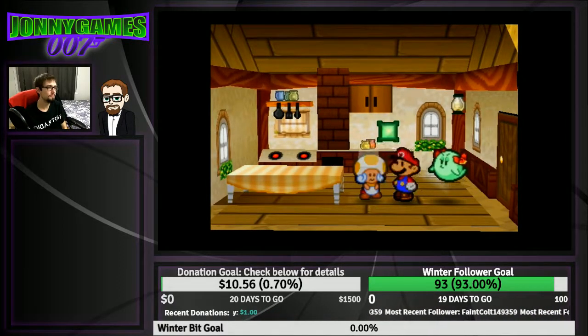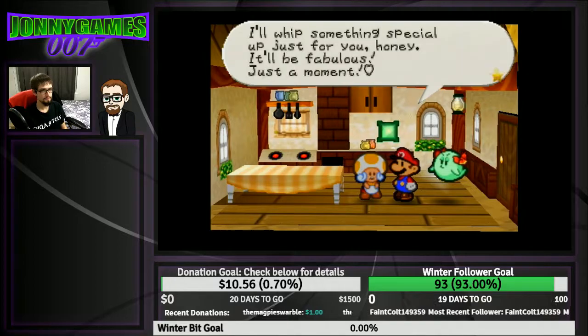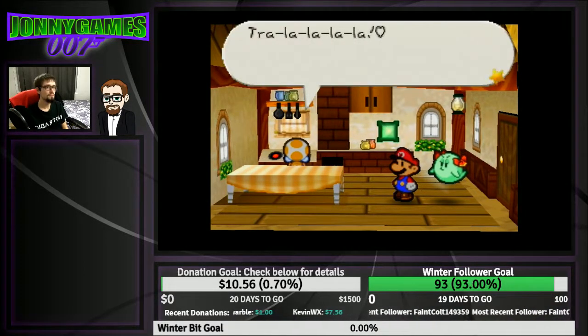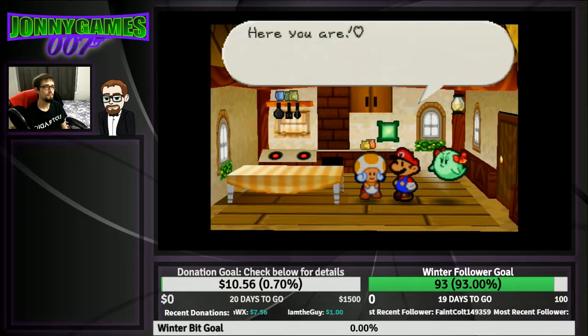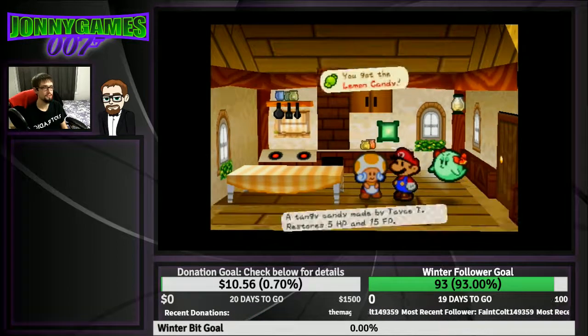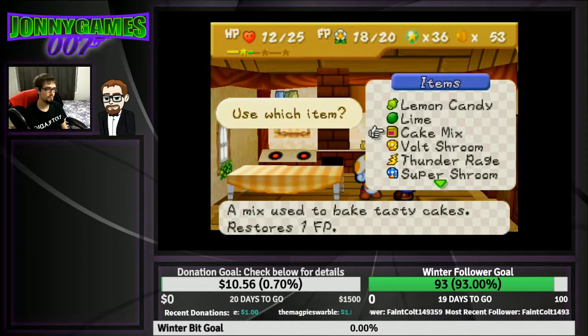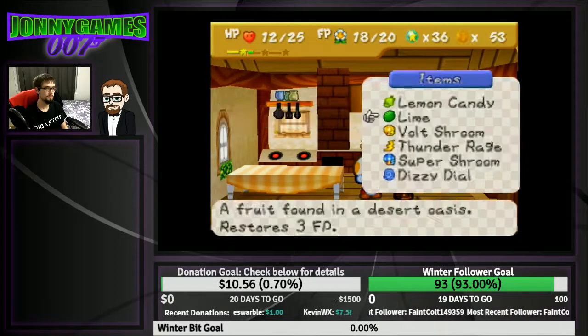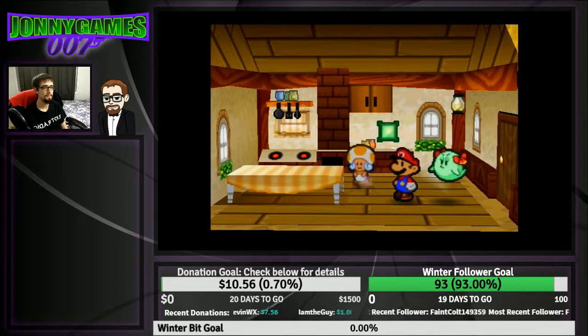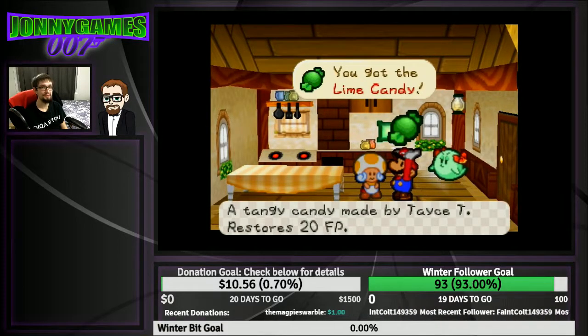First cake mix, then lemon. Yes, please. Lemon. Oh, that's a lemon candy. Ooh, wow, 5 HP and 15 FP, nice. Now let's do cake mix and a lime. Yes, please. Lime candy. 20 FP. Oh man.